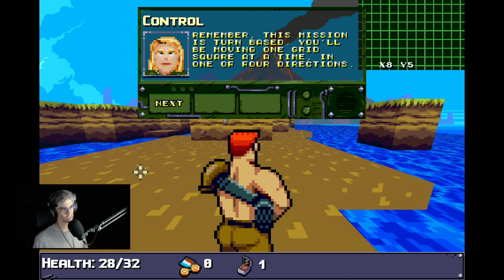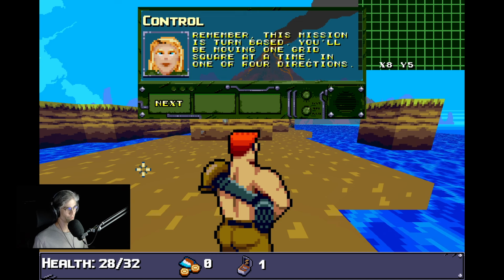Remember, this mission is turn-based. You'll be moving one grid square at a time in one of 4 directions.